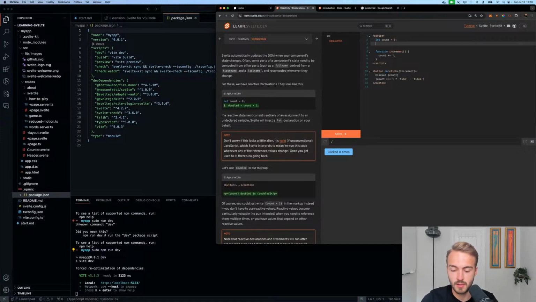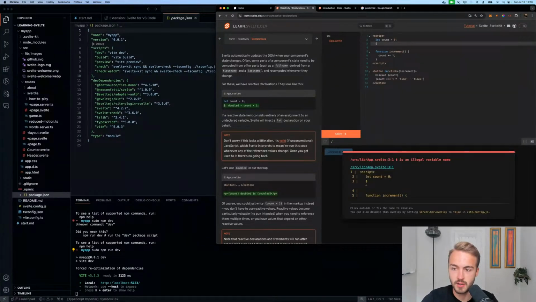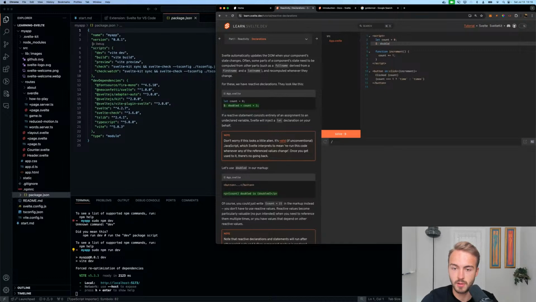So they are doing a $: doubled equals count times 2. Okay. If a reactive statement consists entirely of an assignment to an undeclared variable, Svelte will inject a let declaration on your behalf.